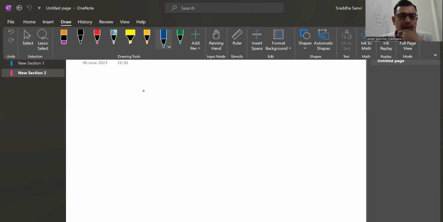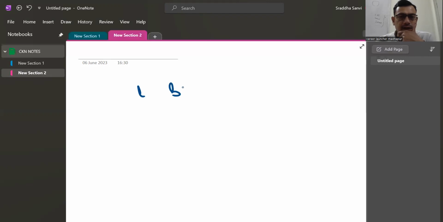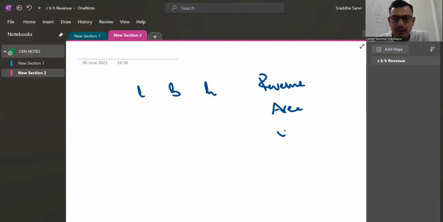So we learned one technique when we have length, breadth, and height. How do we solve the problem? Right? Now it's a continuation. That is percentage changes in revenue, area, and the volumes we understood. Right? Today we'll continue with the next part.